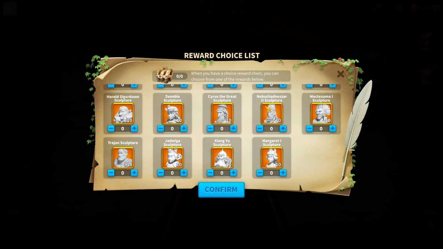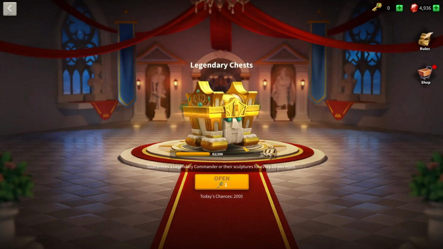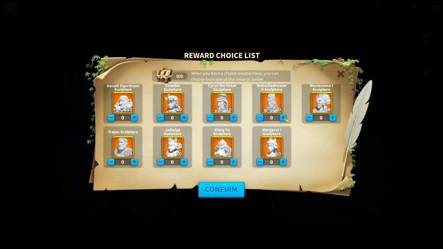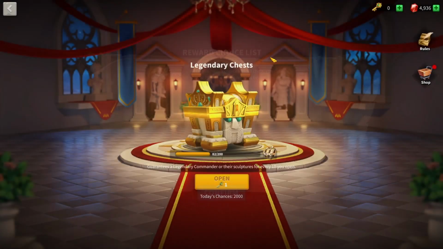And if I'm working towards, for example, expertising Nebu, it's nice to get an extra 10 free gold heads, which I wouldn't have had. That is like 20,000 gems worth of value for just using A, some of these legendary keys, which I'll discuss how to get, or B, by just logging in for 200 days and opening this chest literally for free. The next thing to note is for every single 10 opens you do on the chest, you are guaranteed at least one legendary commander sculpture. You don't get to choose which one it is, it's just a guaranteed sculpture.